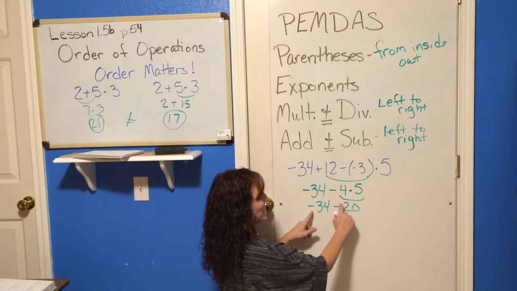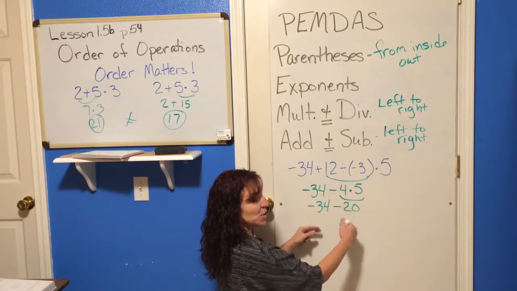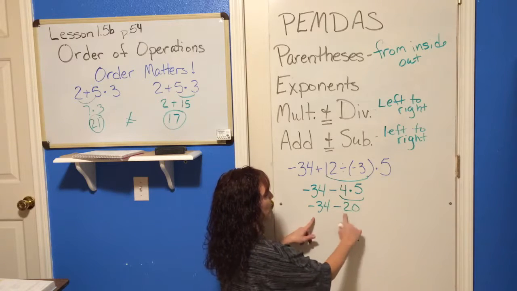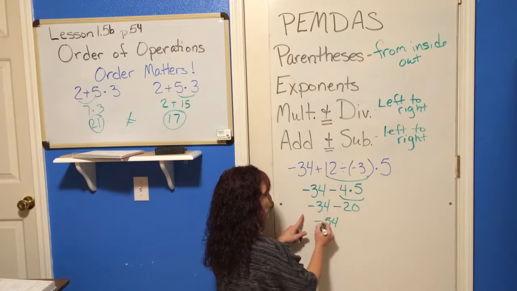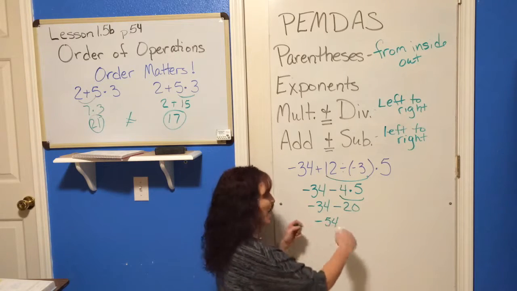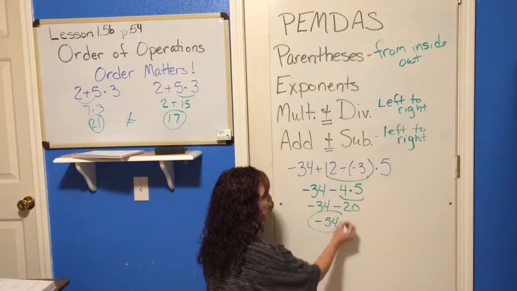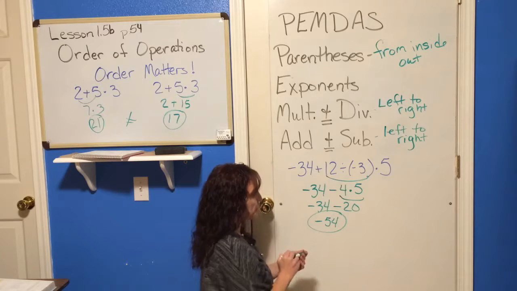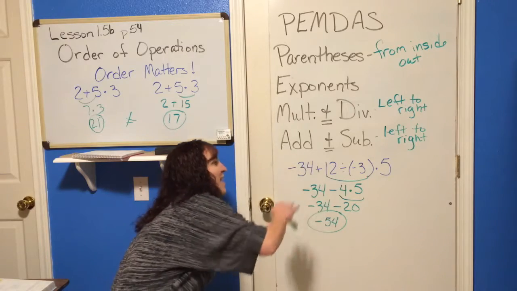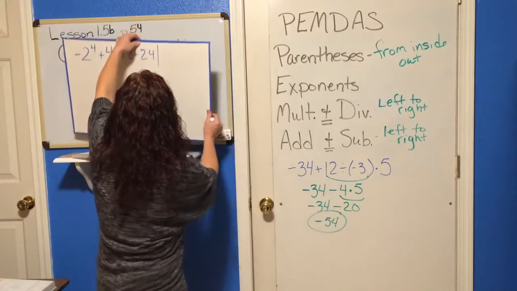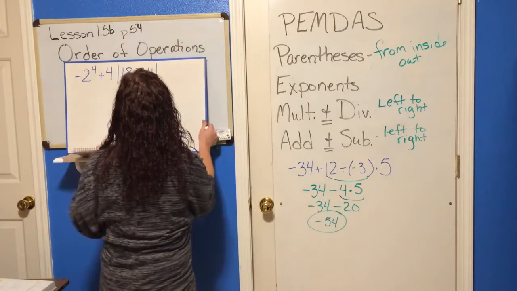So two negatives together we add because the signs are the same. So we add them, 54, and because it was negative, my answer is negative because we're adding and keeping the sign. So the answer here is negative 54. All right, let's just keep doing some more examples. If you need to look at that again, back the video up and look at it again. If not, then let's just keep going.